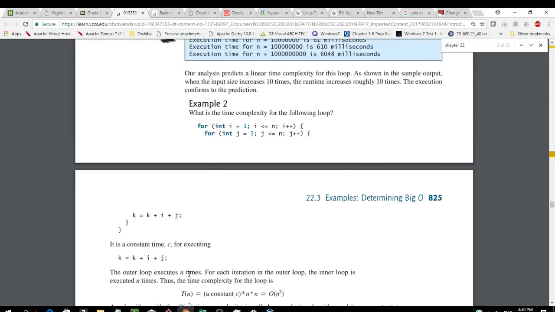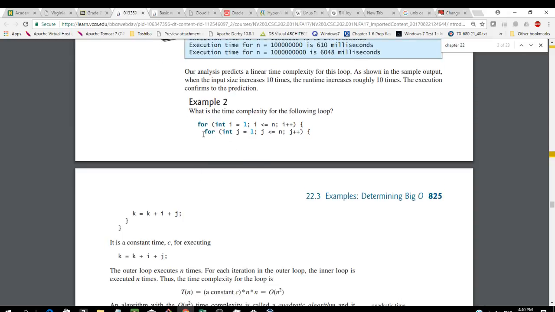So we have to do the inner loop n times, and then once we're done, we have to do this another n times. So this is going to be n squared, just n times n, and c is the time for each iteration.